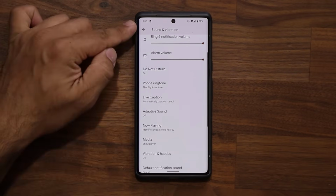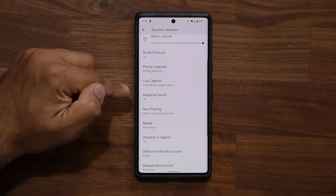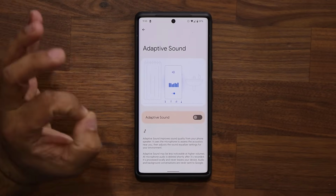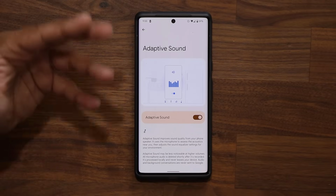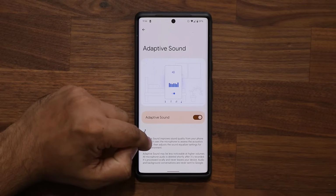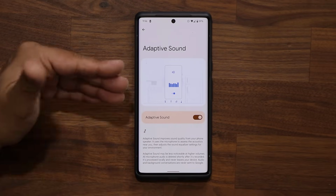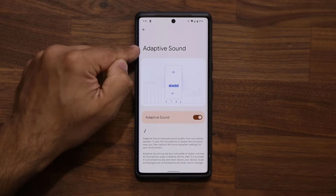Now, one more thing. Under sounds and vibration, non-battery related. You go down, you go to adaptive sound. Adaptive sound is going to make sure you get the best sound quality from your phone. So you turn this on and it starts to do something in the background, which it explains right here. It uses the microphone to assess the acoustics near you and then adjust the sound equalizer settings for your environment. So you get the best sound quality. It adapts to your environment.